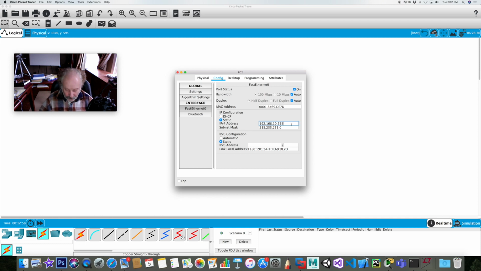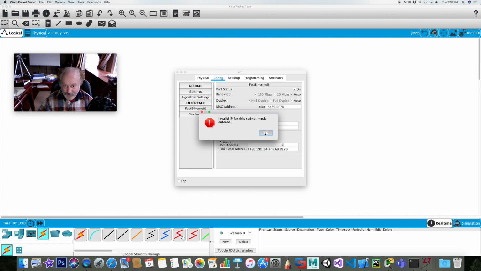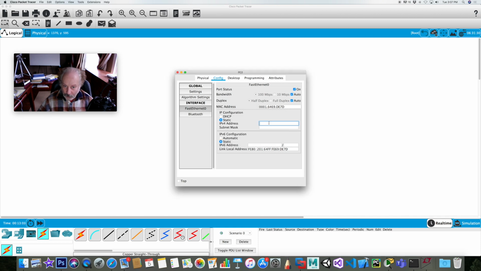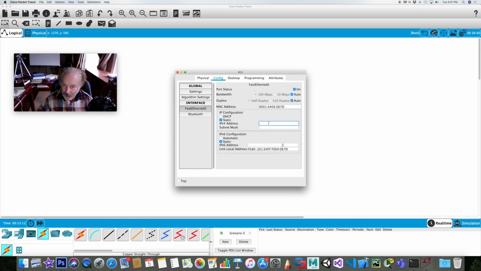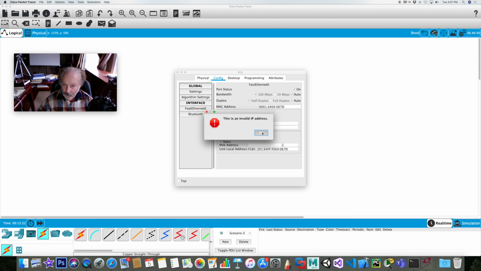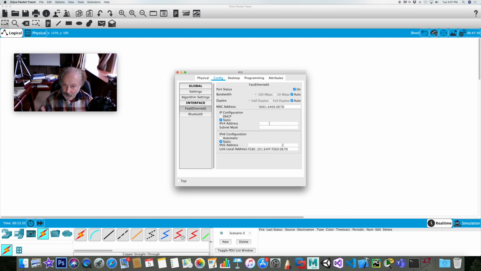Now watch what happens if I try to do 255. I get invalid subnet mask. Okay? Now 192.168.10.0. Now let's suppose I did that. I get invalid subnet mask. Okay? Those are the 2 extremes you can't use. And well, let's say I didn't know anything about IP and I did something like this, 192.168.10.200. Okay? Well, that's fine. Let's try 300. That's beyond range, and you get it invalid, right? Because your max value is 255, right? 200 is fine. Nobody else has 200.